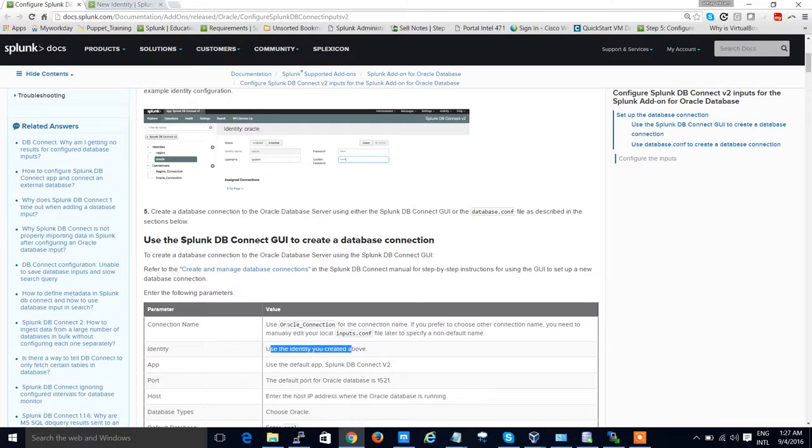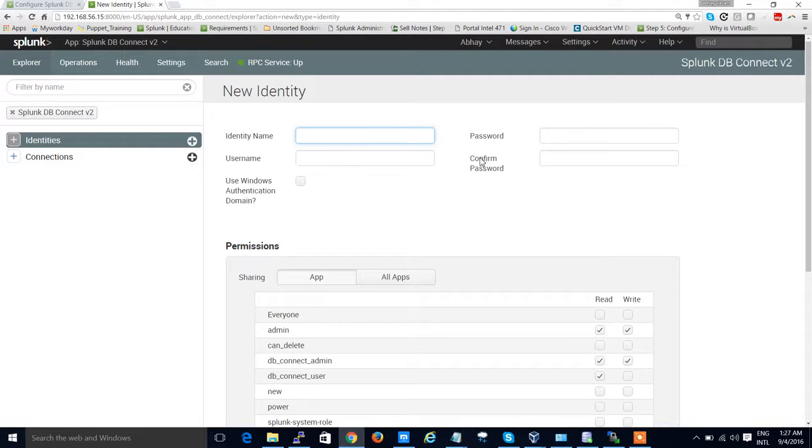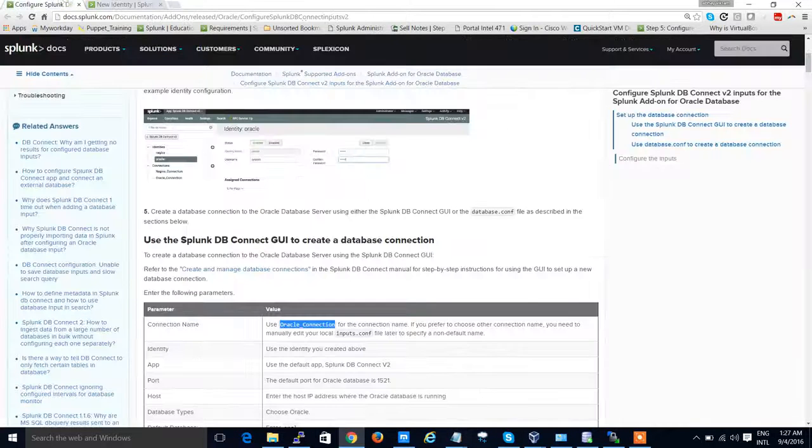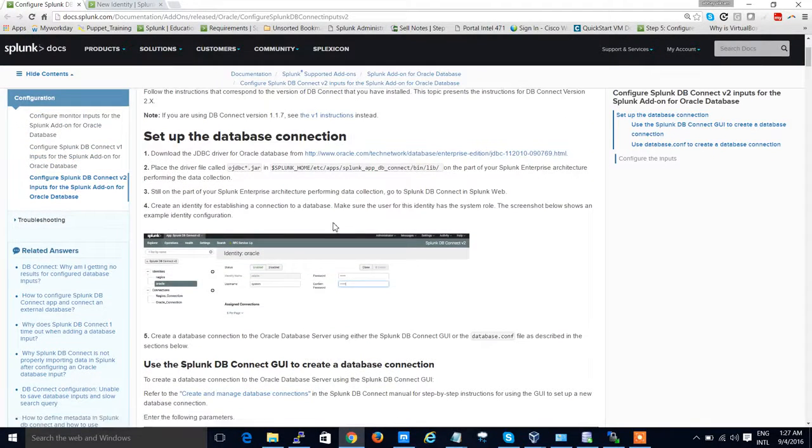Now here you could see the connection name is Oracle connection. Let me copy this one. Okay, so connection name will come after the identity. So here you could see the identity has the system role.